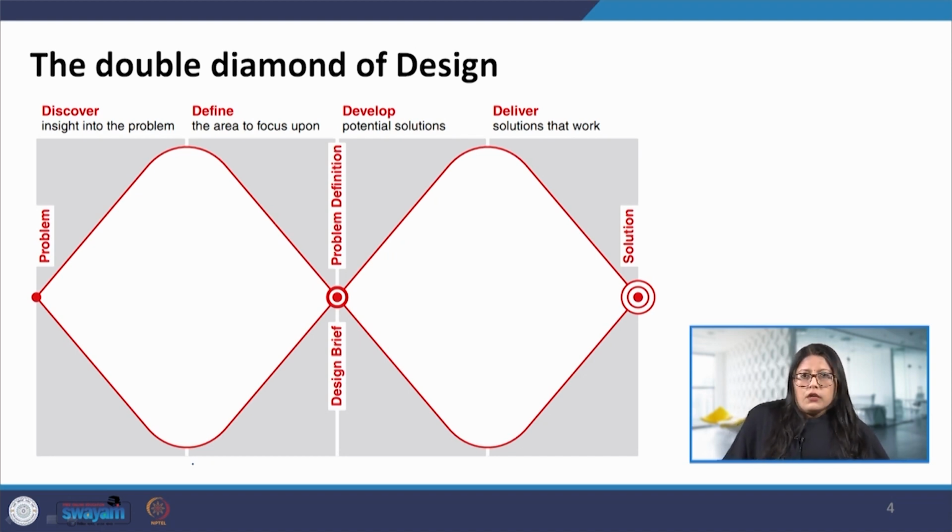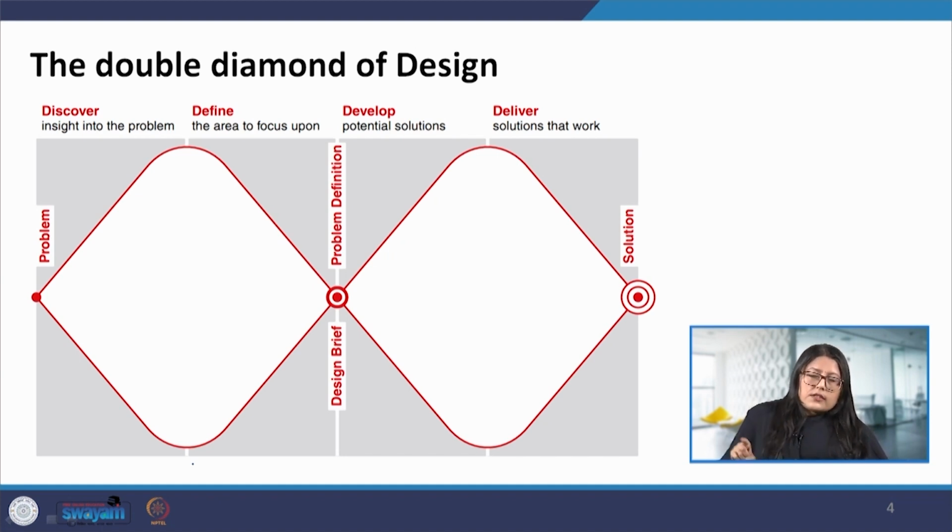Rapid prototyping, so we can quickly make some prototypes. They may be paper prototypes, they may be cardboard prototypes, something that can be quickly made so that we can analyze them further. Storytelling and consumer journey mapping, wherein we map the steps that the consumer takes. For example, while purchasing something on an online platform, what are the challenges or hurdles the user is facing? So, we map those journeys of the user to find those challenging areas that can be worked upon.